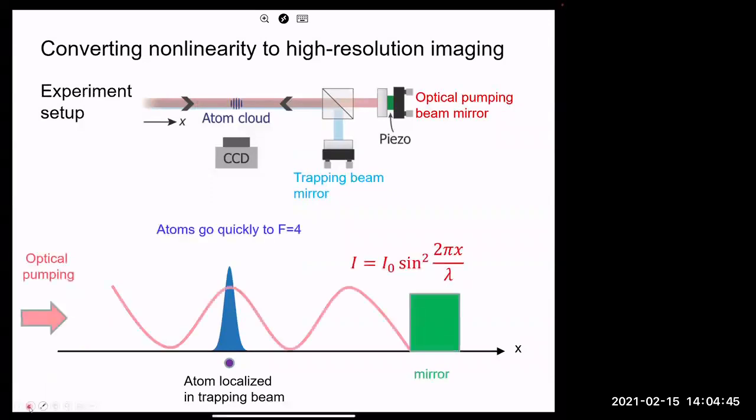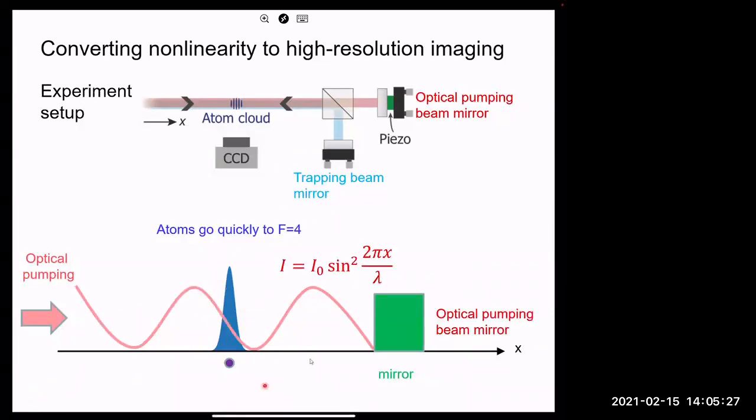Okay. All right, so I made a cartoon right here. The mirror provides a boundary condition, so you're going to get a standing wave. So this pink line is the intensity pattern of this along the x direction. So once you turn on the beam, we get a standing wave. Obviously, the atom will be quickly excited, right? Because there's some intensity on the atoms. And we just mentioned only few photons will be enough to push the atom to F equal to 4. Okay, and that's why we can measure it. So it will take a very, very short time, typically less than a microsecond, for polarized atoms to be pumped.